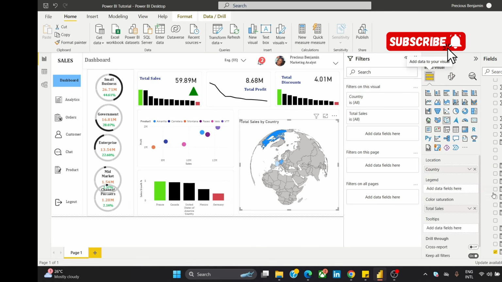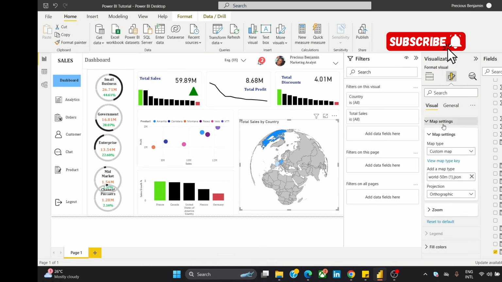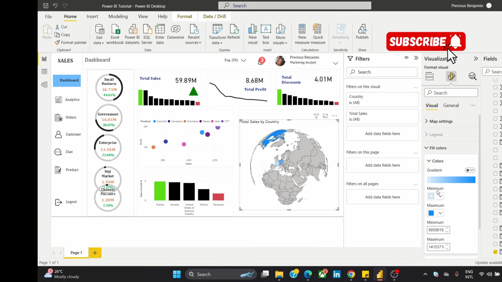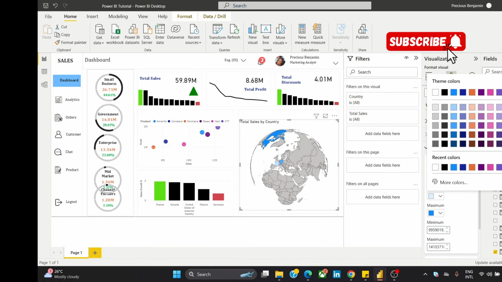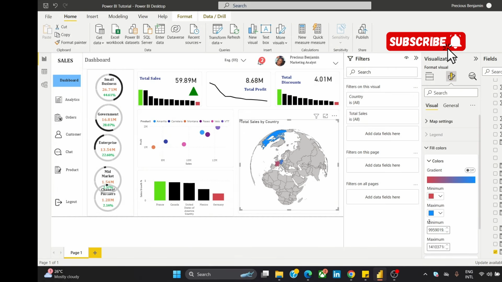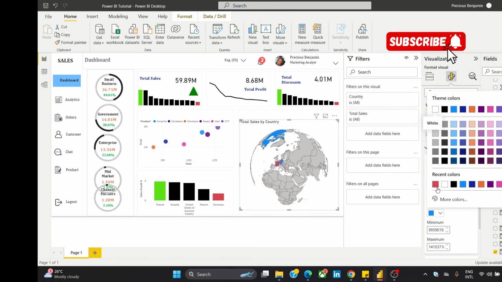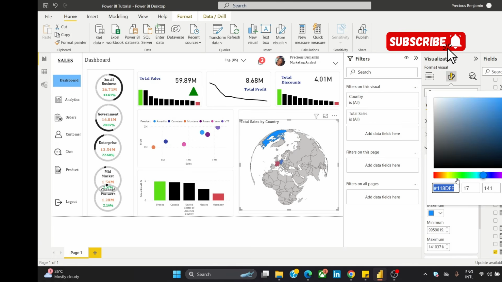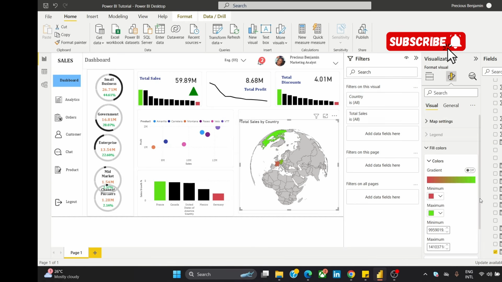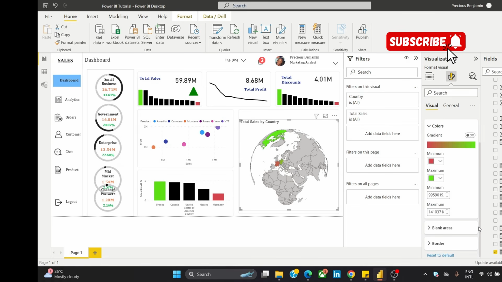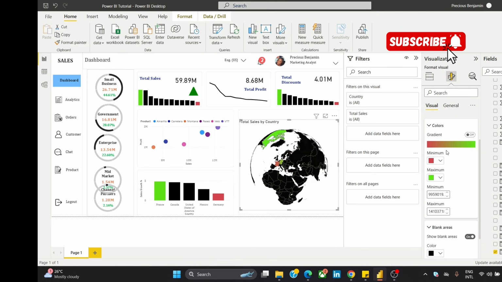Then we go over to our map settings and say fill color. We say minimum should be red and maximum should be green. Then we go over to blank areas and say blank area should be black.